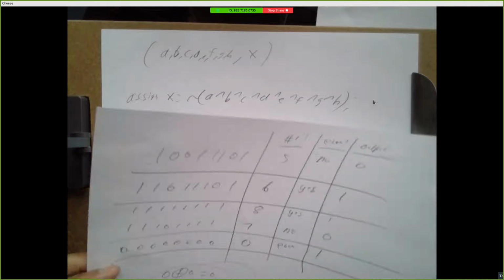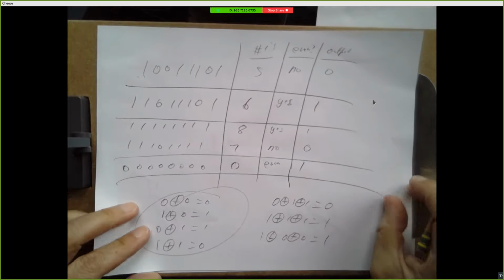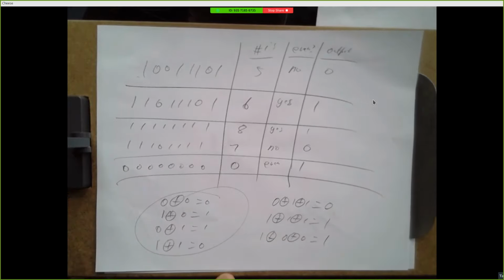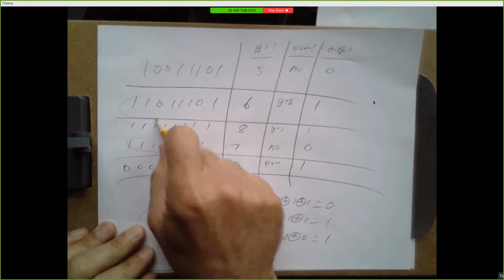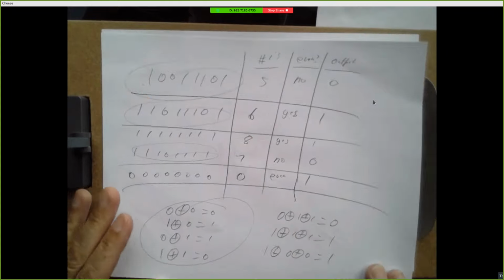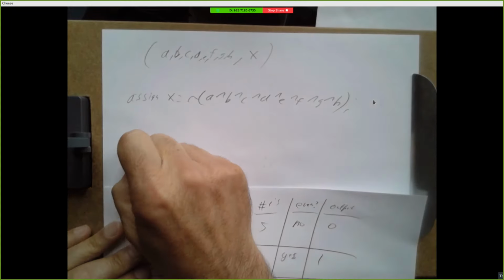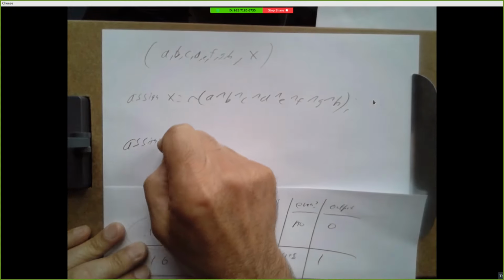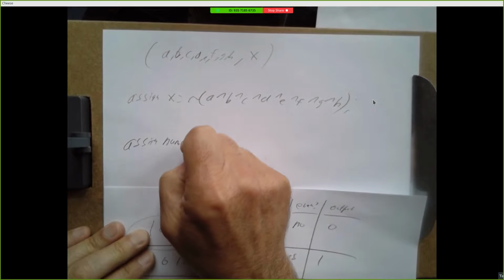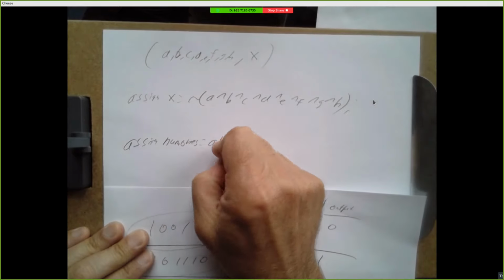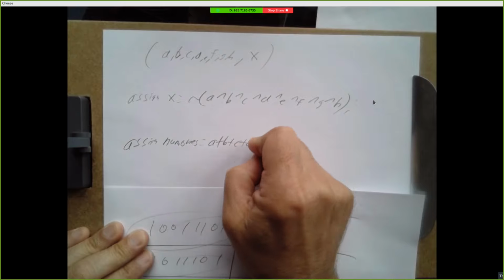But if you don't feel good about that, what if we just count the number of 1s and see if it's even? Well, how can we count the number of 1s in this number, or this number, or this number? How about if we just add them together?